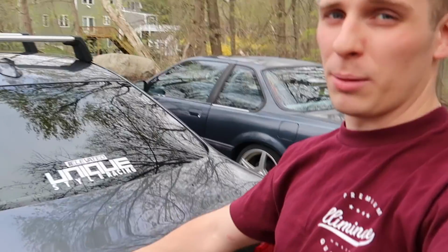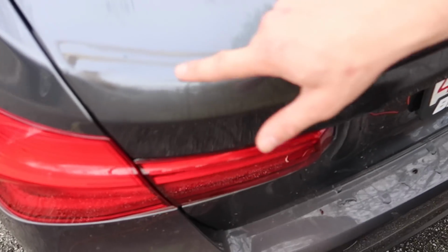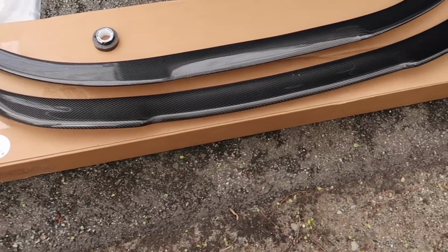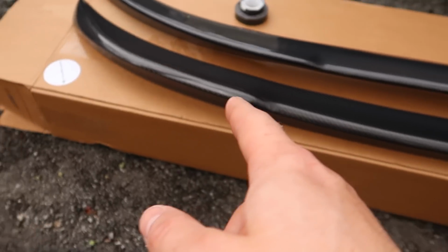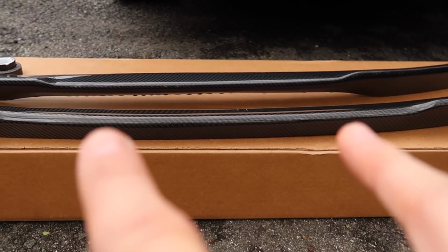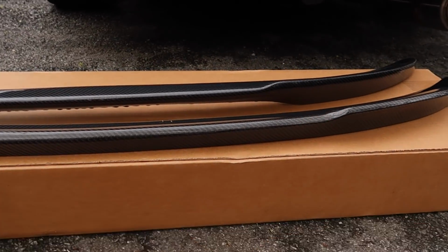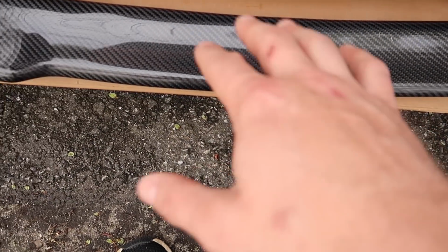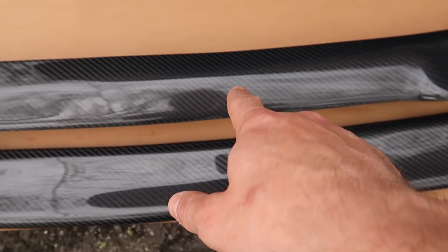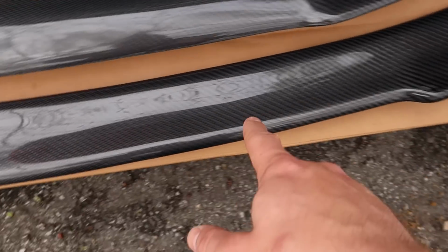I'm gonna go ahead and just clean up all these areas here because there's a ton of tape residue and already pollen. Here's another comparison of the two carbon fiber F30 lips. The one in the back is the M4 style and the one in the front is the Kies Motorsports CS style trunk lip. You can definitely see the M4 style pinches a lot more in the middle and the CS is a little bit more widespread. The edges are very different, so like I was saying before, these are pretty sharp. The CS style is more rounded. I think it looks really good. Between the two, the carbon on this one looks a little bit cleaner and it's actually more of a black, where this is just kind of gray, and maybe that's the finish, but this one just looks really, really nice.